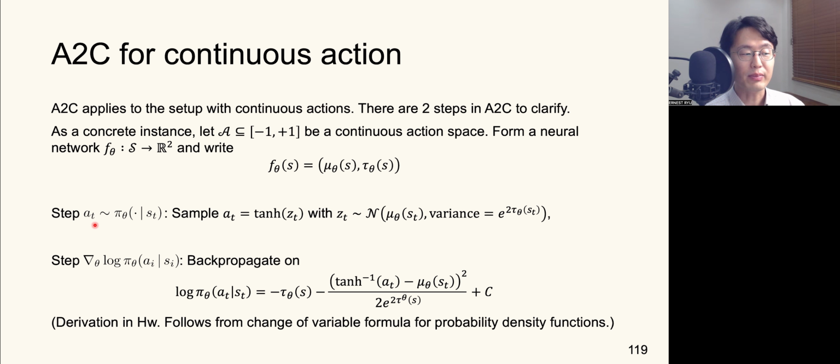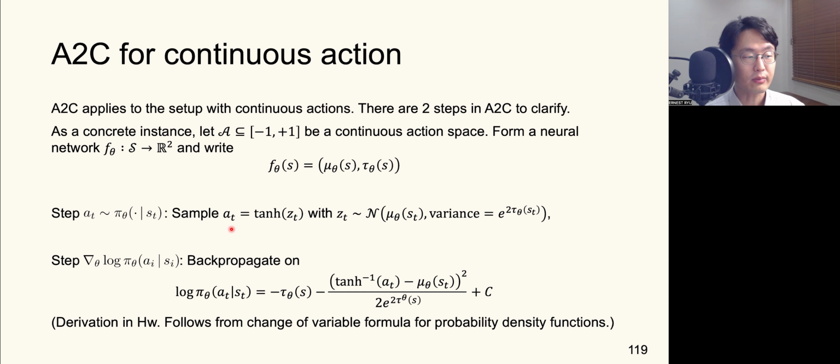One is for sampling the next action. So here's how we do the sampling. When we want to sample an action A from policy pi, we will evaluate the neural network f theta to get the mu and tau values. And then we will sample a random variable z with mean mu and variance e to the 2 tau. So the mean can be positive and negative numbers, but the variance needs to be positive. So we exponentiate tau, so that's how we get a positive variance. And z now becomes a Gaussian random variable. But we do need to respect these limits. So we apply the tanh function to this Gaussian random variable to get an action that is now between -1 and +1.